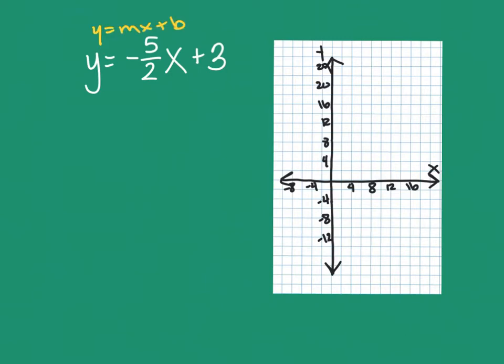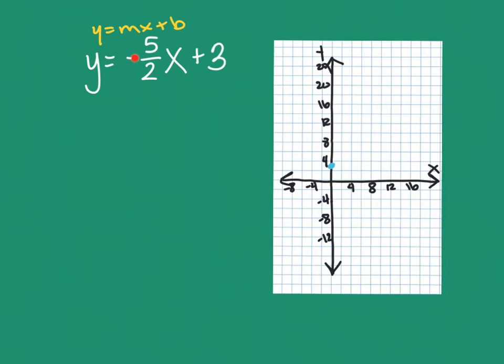Okay, and then remember our equation y equals mx plus b. B is the y-intercept, m is the slope m. The first step to graph it straight off the equation is to start at your y-intercept. It is at positive 3. So I'm going to go ahead and mark that. This is 2, and then right in the middle between 2 and 4 is going to be the 3. So I'll mark that there. That's my first point on the line.